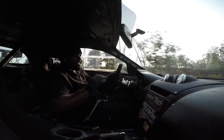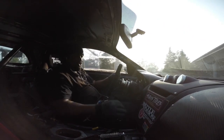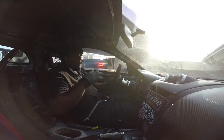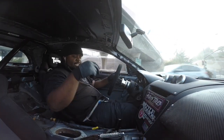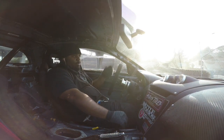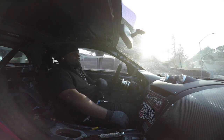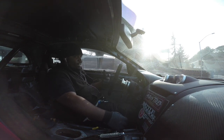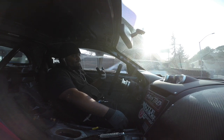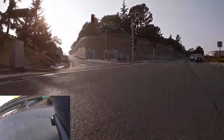Now I know firsthand this car is outrageous smelling out the tailpipe. And I do have the cat and everything in the garage, so if I wanted to clean that up, or for whatever reason I want to take the dual resonated exhaust out, then I could put that in and that would definitely remedy the smell. So if you ride behind this car, obviously if you're on the track, no one cares. But if you're riding behind this car on the street, sorry, would I want to ride behind it? No. That little flywheel.